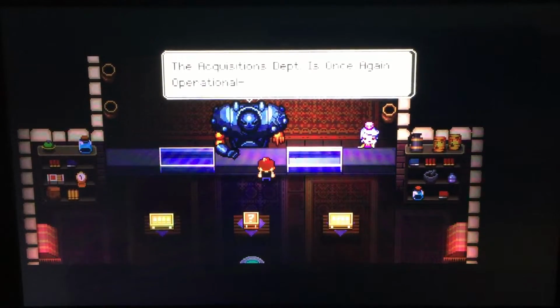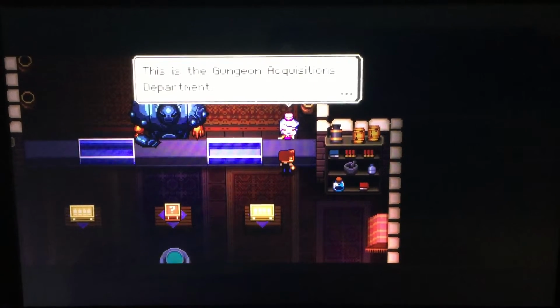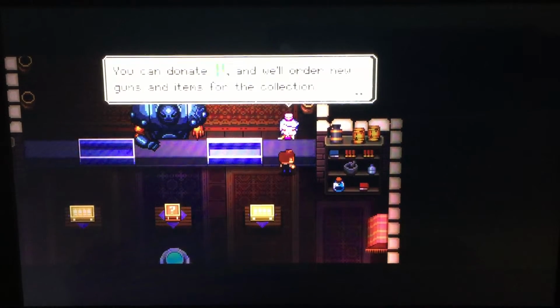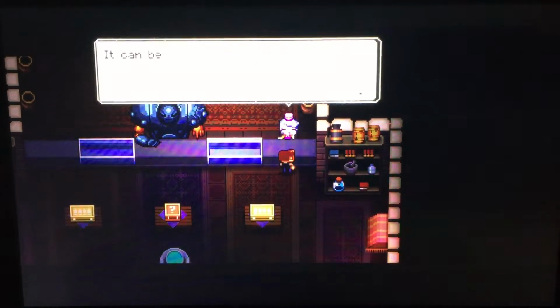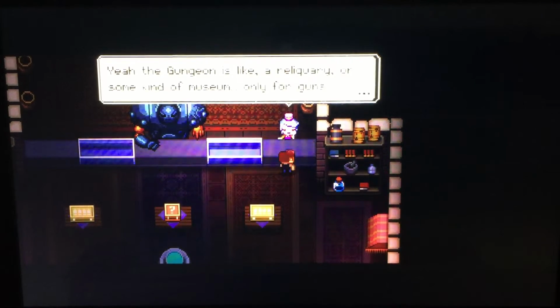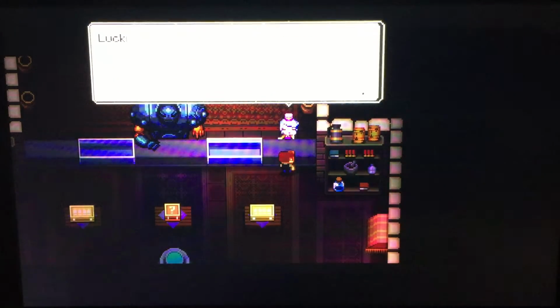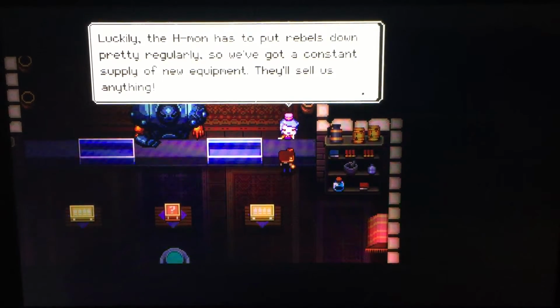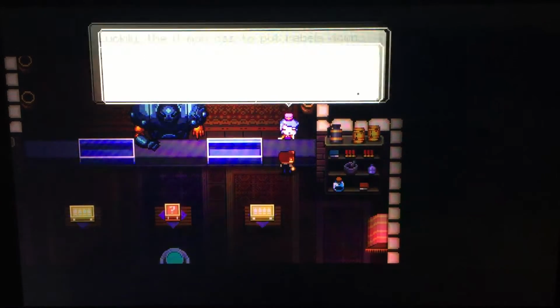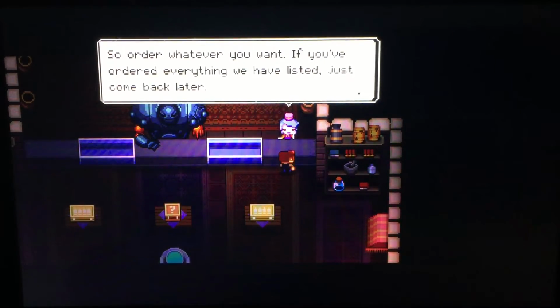Thank you for the assistance. The acquisition department is now once again operating. Hey, thanks for getting me out of that cell. This is the Gungeon Acquisitions Department. You can donate hedge money and we'll order new guns for the collection. Collection? Yeah, the Gungeon is like a relic area of some sort of museum only for guns. So we are collecting all the best ones and then throwing them downstairs. Luckily, the H-Mom has put rivals down pretty regularly, so we've got a constant supply of new equipment. They'll sell us anything. Once they are ordered, you can find new stuff down in the chambers. So order whatever you want. If you've ordered everything we listed, just come back later.